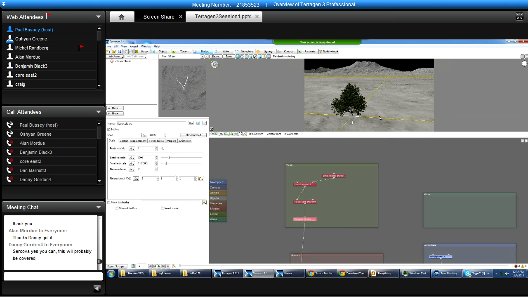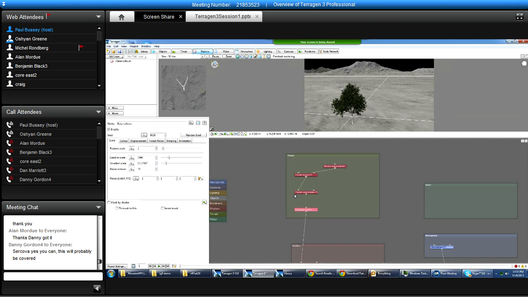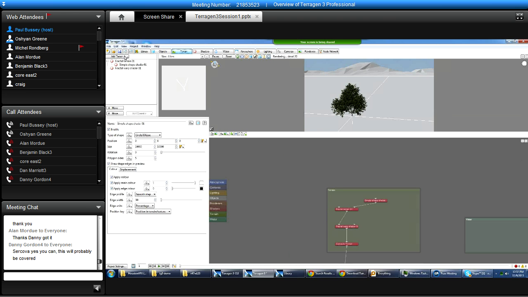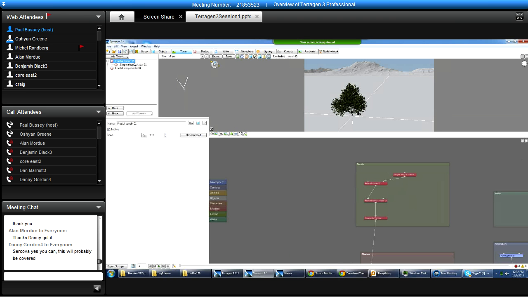I don't really have time to go into depth with all of this stuff. I notice my time is still running, but anyways, the point is that you want to do your major terrain changes here in the terrain group, and this corresponds to the terrain layout up here. So again, you don't have to work in the node network. You can work up here and do all of your terrain editing here.